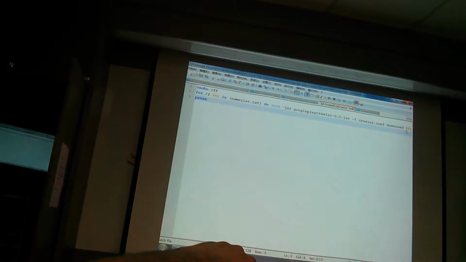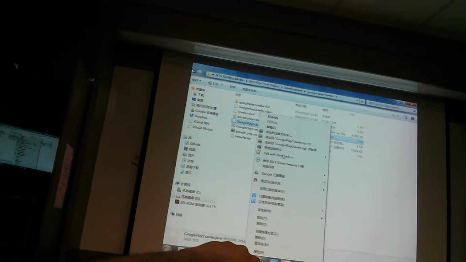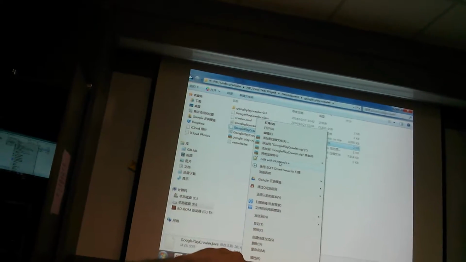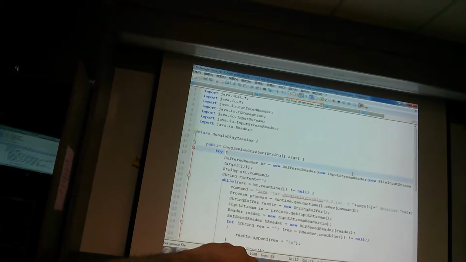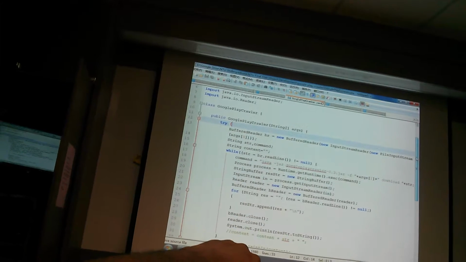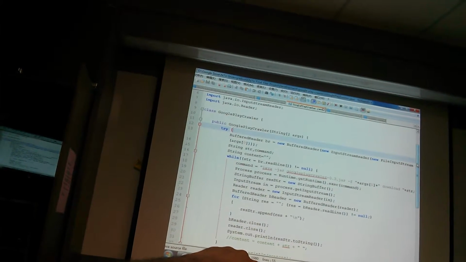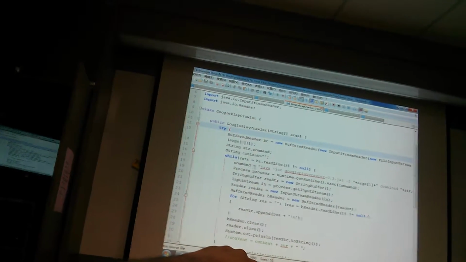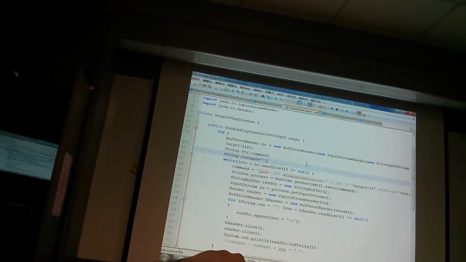Can you go inside? Did you write any Java code? Can you show that Java code? It's actually using the same code, but it's automating some command line argument or something, right? Actually, no. I'm using this DOS command line.